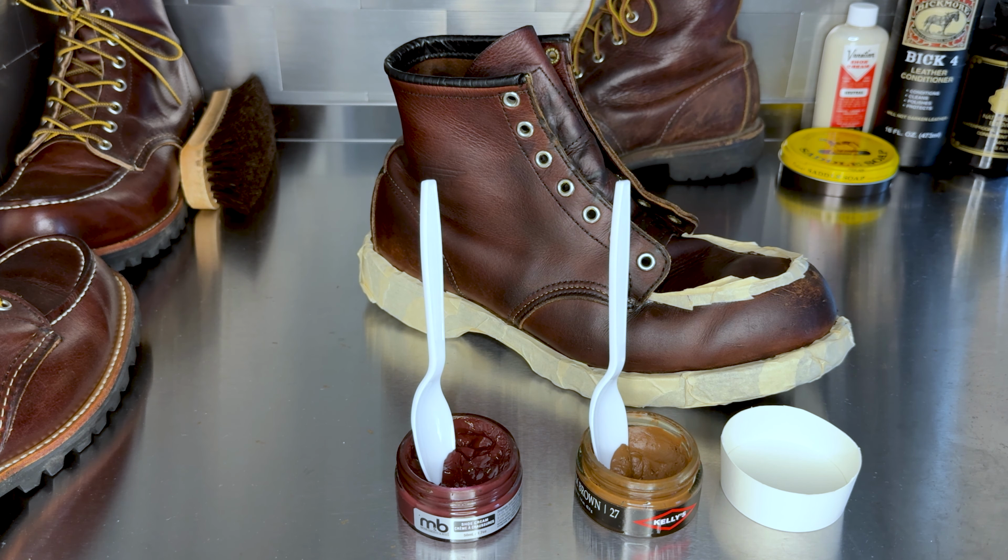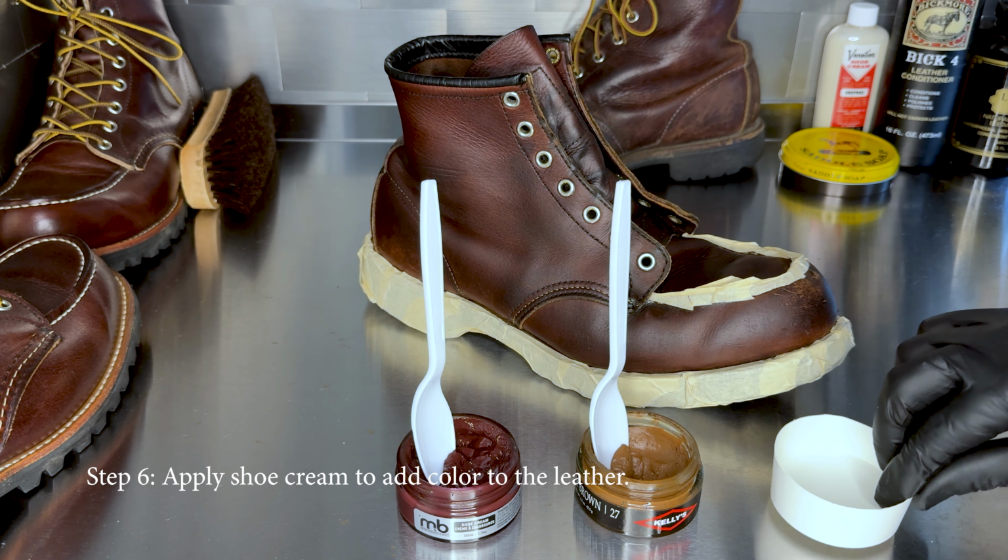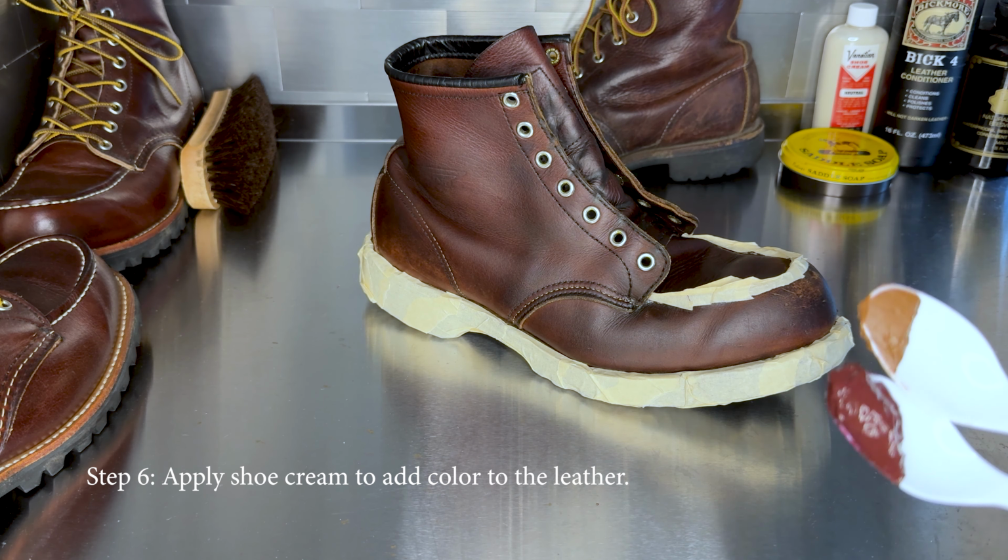Moving on to the shoe cream, I'll be using 2 plastic spoons to mix 2 parts burgundy to 1 part brown in a paper cup. And I'm using 2 spoons because I don't want to cross-contaminate by double dipping into the shoe creams.